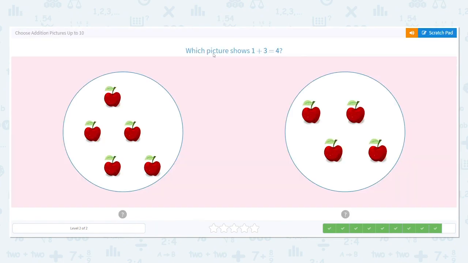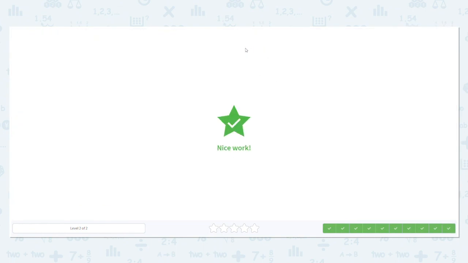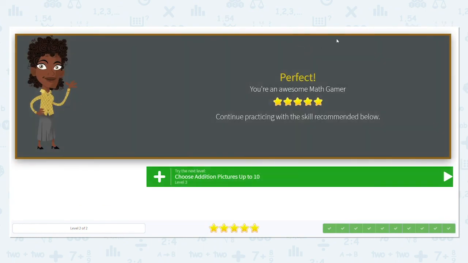Next. Which picture shows 1 plus 3 equals 4? You can do this. This is your last problem. So remember, we want to know which side shows 1 plus 3 equals 4. Which side has 4 total apples? Good job. It's on the right. You rocked it. Keep it up and I will see you next time.